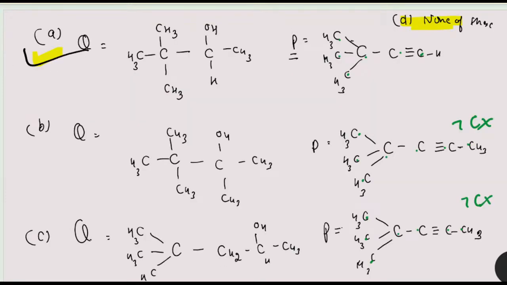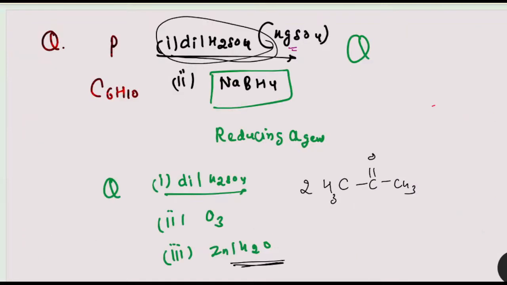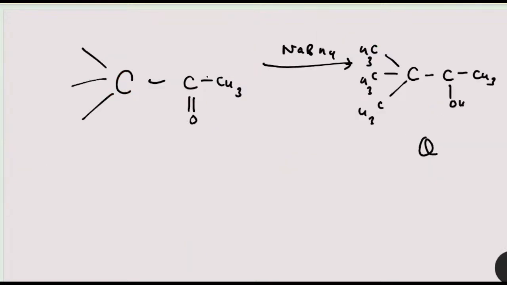Although our job is done, let's see how we are getting this. So in this Q, now we are going to add diluted H2SO4. Again in this case, after we get this, I'm going to use diluted H2SO4. If I'm using diluted H2SO4, can anyone tell me what the next step is? Which kind of reaction are we going to follow now?